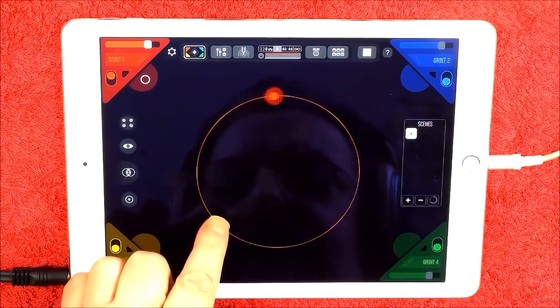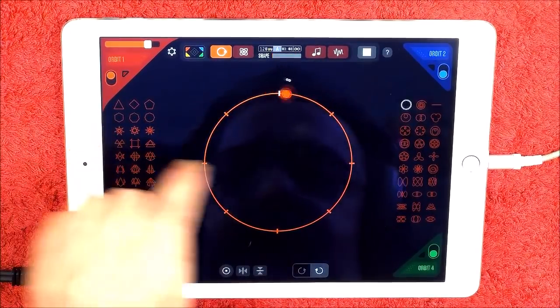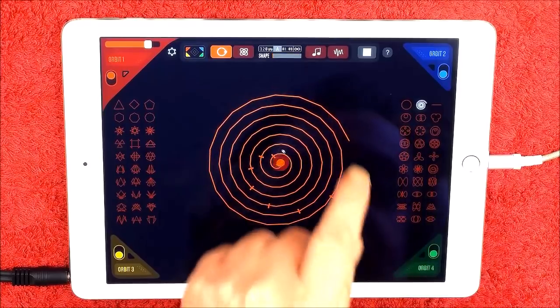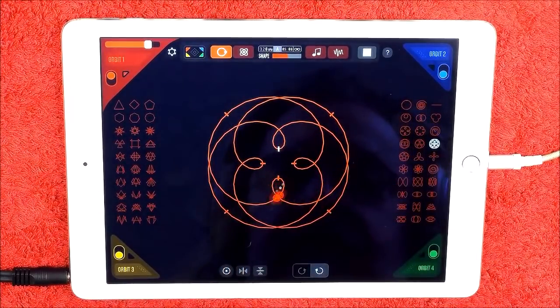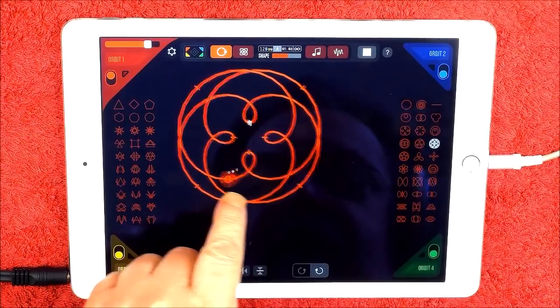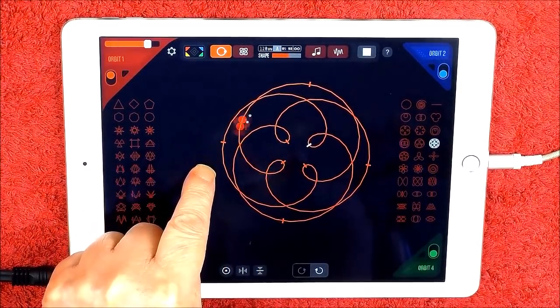Now, if we tap it, we can change the orbit. If we tap it and hold it, we can move it around like this, or we can just touch and change its shape.